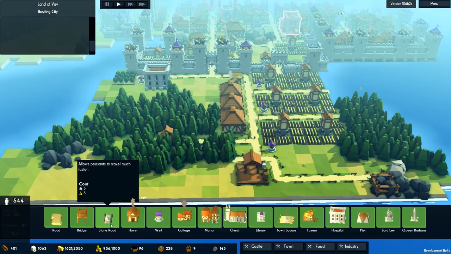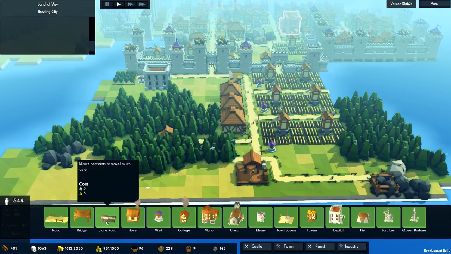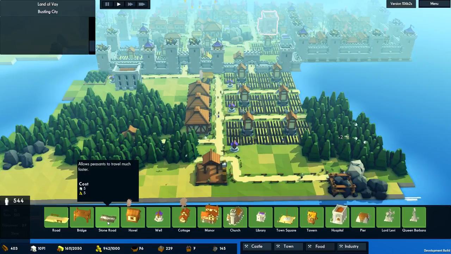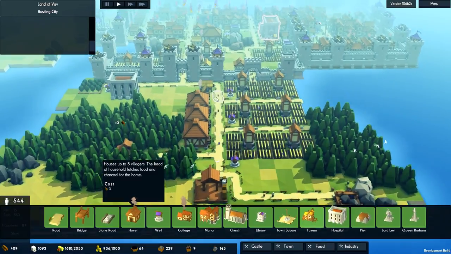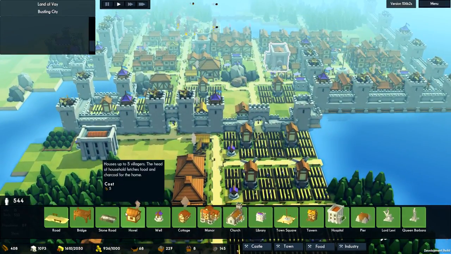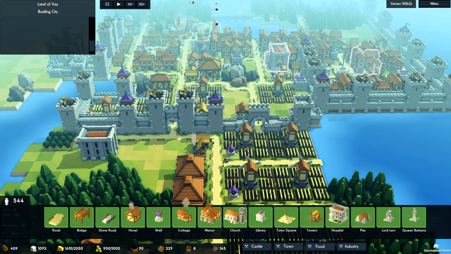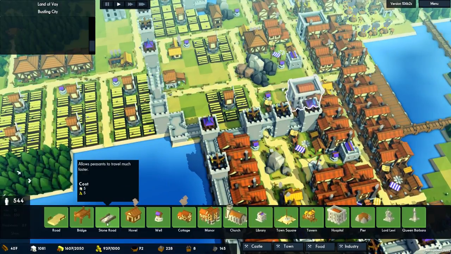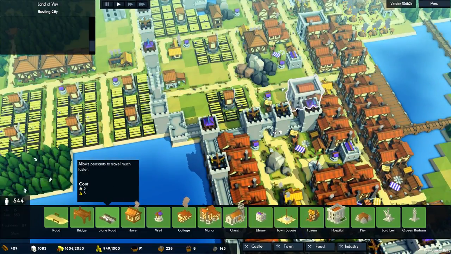We've got stone roads, which cost gold as well as stone. That's quite interesting. But they allow people to move around a lot quicker, which is going to be really, really useful when we're looking at food being moved around. So I think the sort of paths that your citizens take to get food from the granaries to the markets, I would probably convert them to stone first.